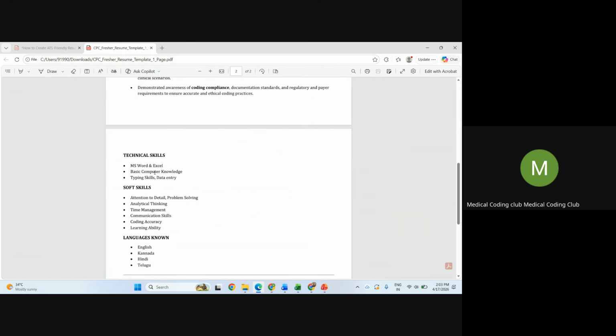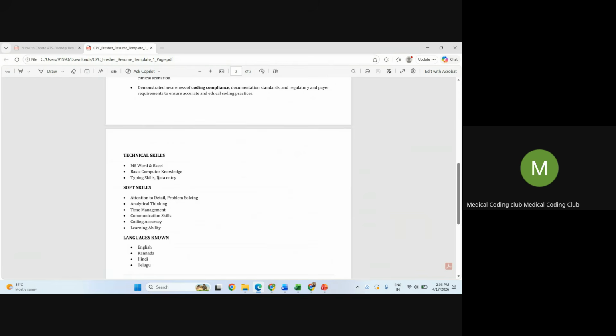So you can additionally check your typing skill, as we have so many online software that can tell you the speed of your typing, how many words you type in a minute. You can check that speed and give the speed in typing skill and data entry.